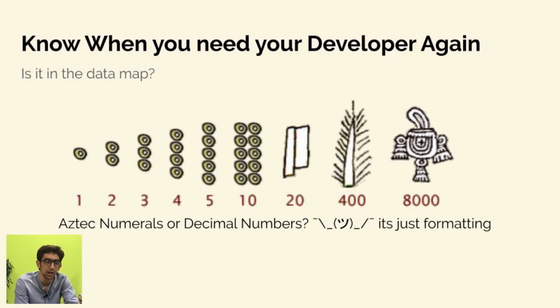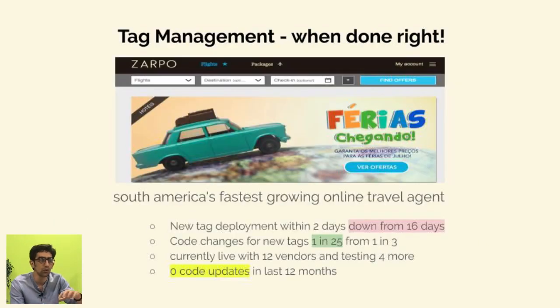And we collaborated with them and figured out this approach of what the data map should be, what information we would want to collect, and built a Tag Manager structure that made sure that there was only one way to get information into all these platforms, and that was through Tag Manager. So we moved everything into Tag Manager, and we organized it in a way that if any new platforms came on board, they didn't have to go back and make changes. And it was fairly successful when we went back and reviewed this.